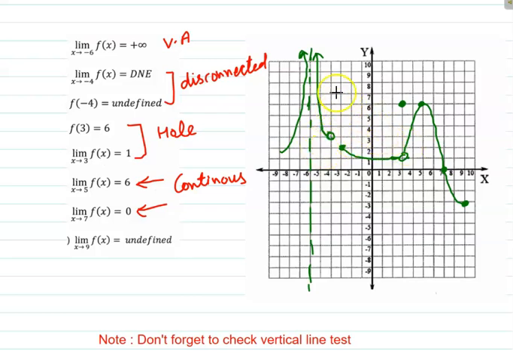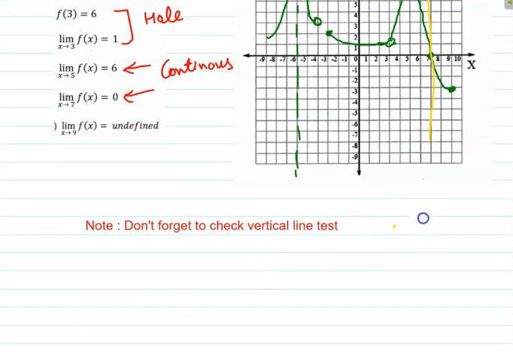In between those important points, you can draw the graph in your own way. You are free to use your creativity in between those important points to draw the graph in any way, but don't forget the vertical line test, which says when you draw the vertical line, it should not intersect the graph at more than one point. For example, if you are drawing the graph like this, it won't pass the vertical line test. So this won't be a correct sketching of your graph. And don't forget to check the final graph using the vertical line test.